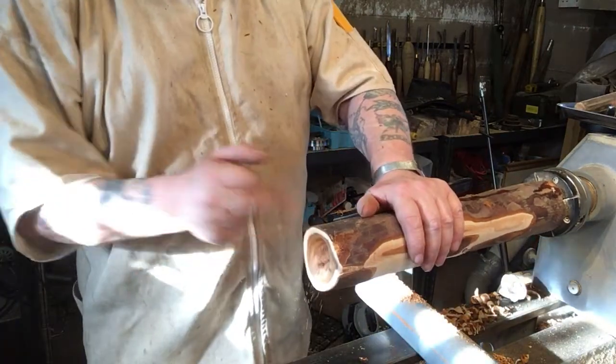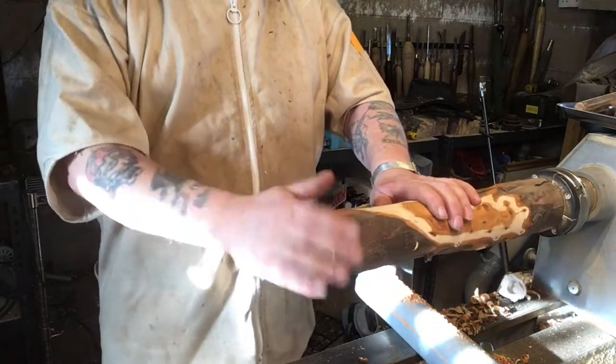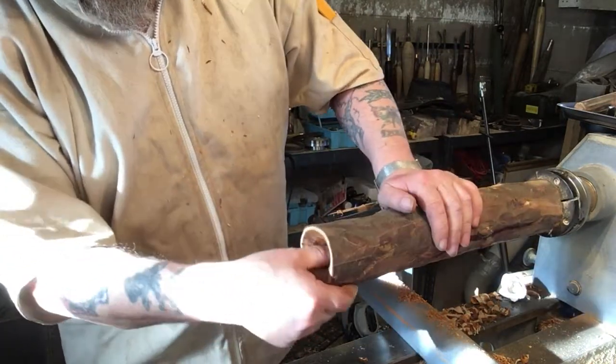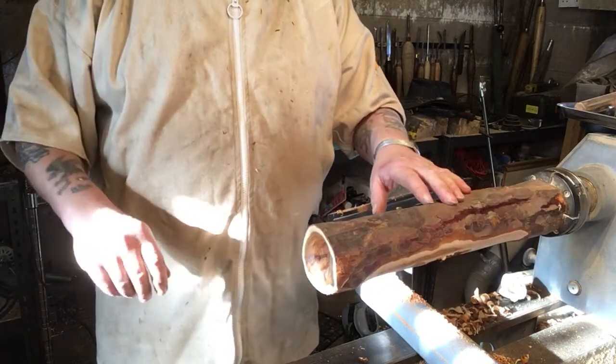Right, that's it. All hollowed out. What I'm going to do now, I'll be finishing this off with Yorkshire grit and Hampshire Sheen high gloss. So I'll get that sanded down, get it finished, and then we'll come back to do the stem part.